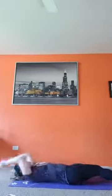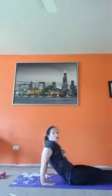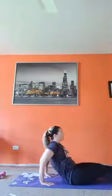You do not have to do two long levers. You can shorten it up. Yes? Same muscles working. Different intensity. Set the weight down. Find your reverse plank.